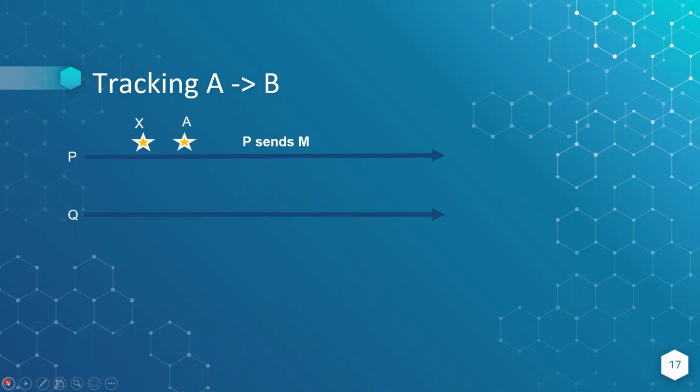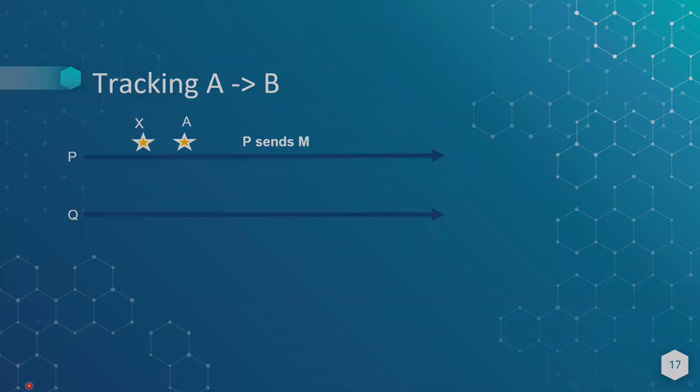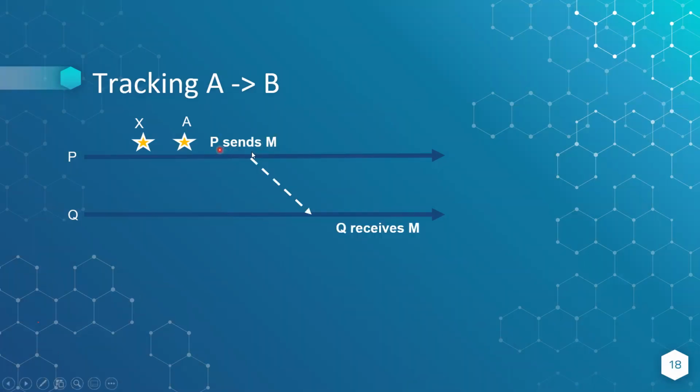At 10:01 or 10:10 p.m., basically after 1 or 2 minutes, he shares all the stocks. So we can estimate that event A happened first and event B happened second, and we can also estimate which event caused the other. So first, event A occurs, then event B occurs. B sends a message, Q receives the message. This is event A and this is event B.